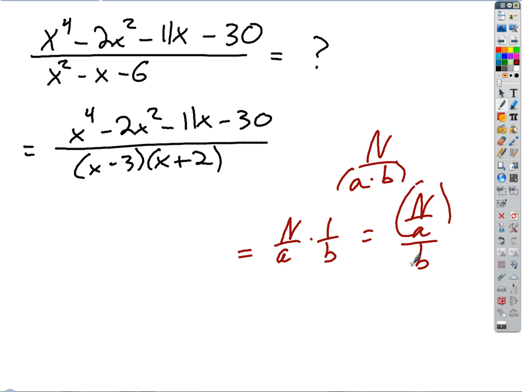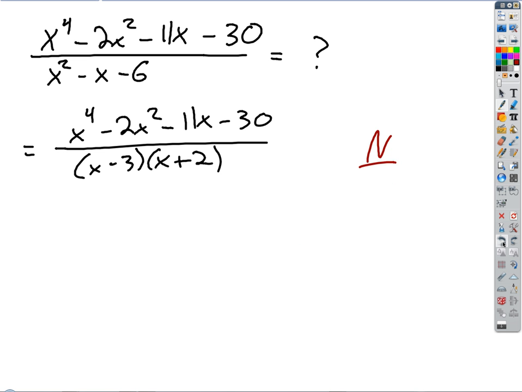Now, understand there's some limitations here. If we try one of these and it doesn't go into the top synthetically, it's not a factor, we're sort of stuck, aren't we? Because if we get a remainder, then this is not a polynomial. We don't get a polynomial result, and it didn't work. But it's really quick and easy to try and see if these are factors synthetically. So let's do that. This is good practice too. Reminds us what we were doing yesterday. So, good review.